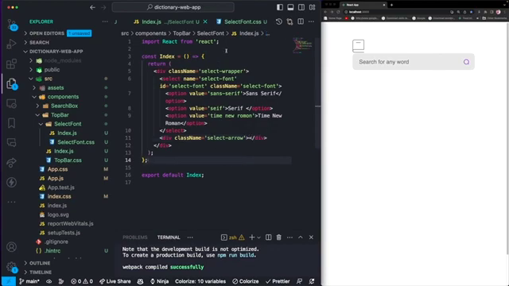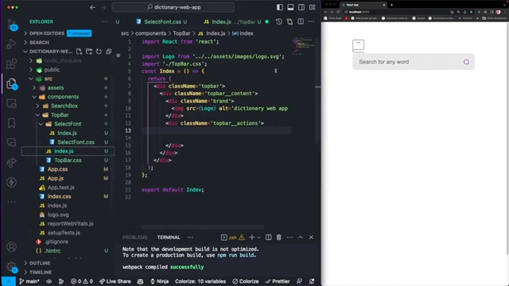However, we're gonna import the CSS file, which is select font.css, and then we're gonna use this in our top bar.